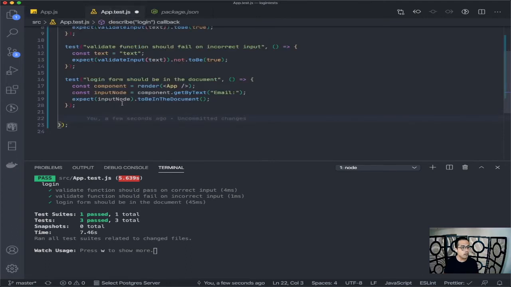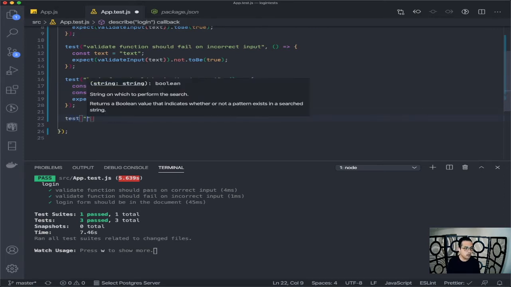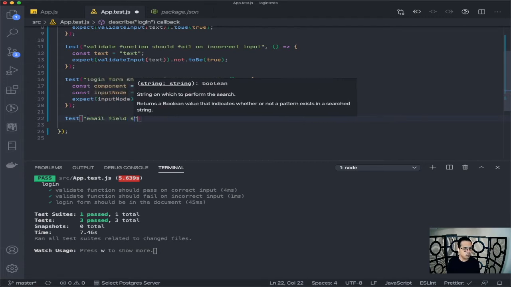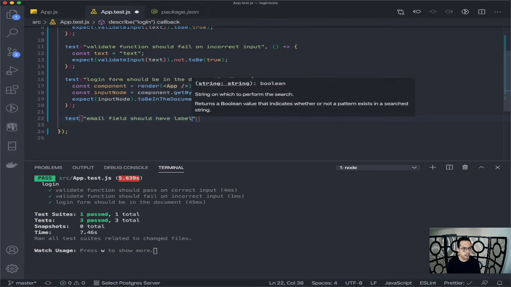So what we're just going to do is copy this again, and we're going to say test, email field should have label.